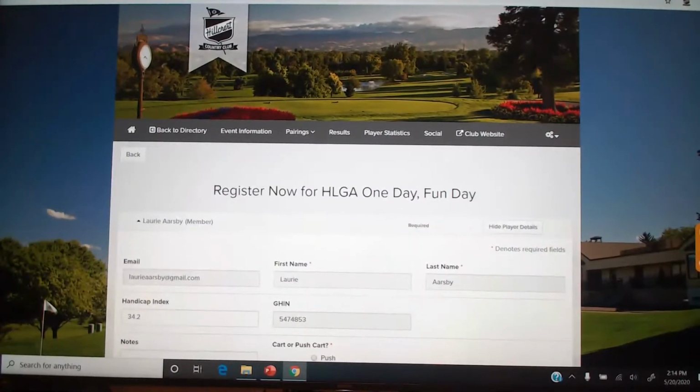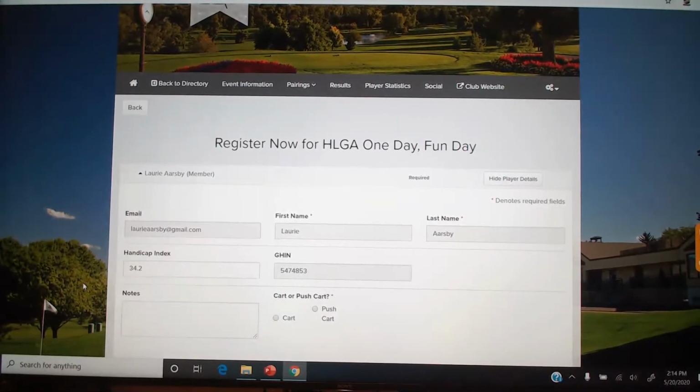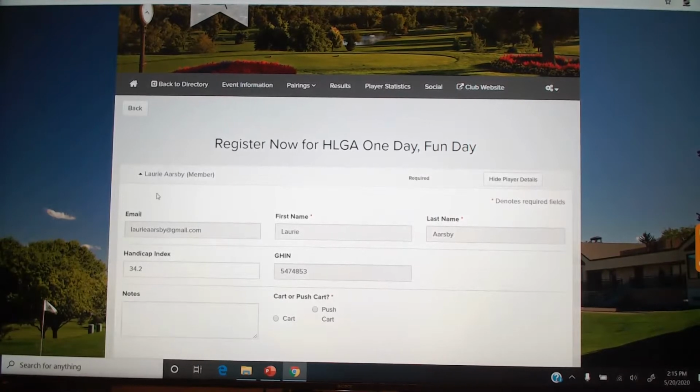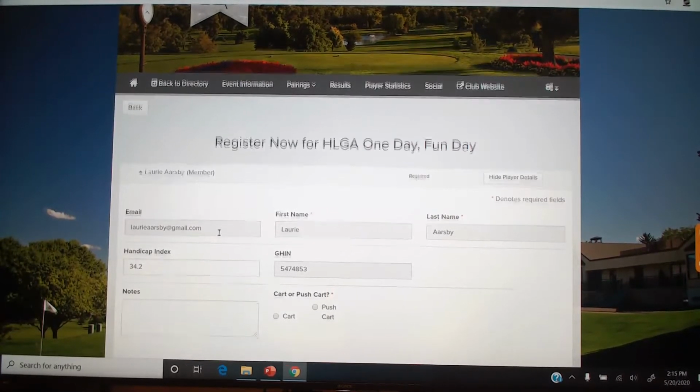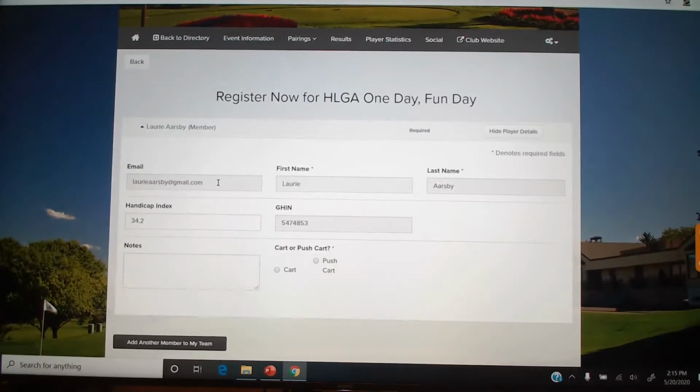So right here, guys, I've been preaching to make sure we're logged in. It's imperative we're logged in, because as you see at the top right here, I don't need to enter my name. It knows I'm Lori Arsby because I got redirected from my website, from my home page. So I don't need to enter any information. I just need to confirm. There's my email, Lori Arsby. Any event information that's going to be emailed out or updated will be sent to this email. So when you get in there, if it says the wrong email or an email you don't want it to go to, please let us know and we can change that.